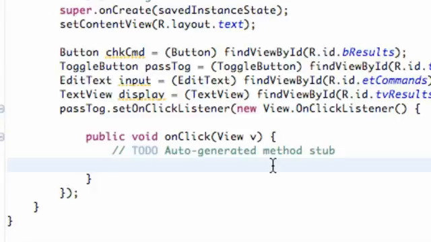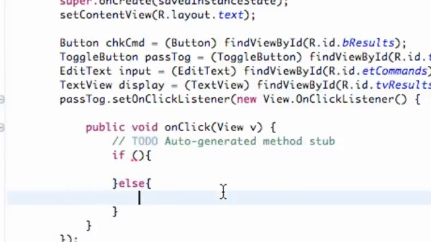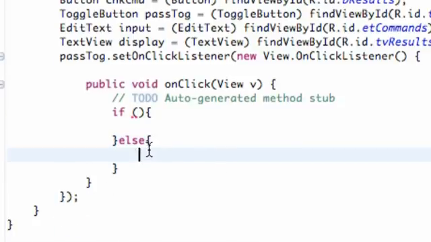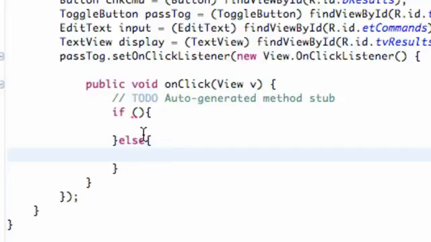So how we're going to do that is we're going to create an if and else statement. Within here we're going to say if, and then we're going to have a bracket. Basically we're going to define something. If this is true, we're going to do whatever is within this new bracket that we just created. Else, meaning that it's false, we're going to do whatever is within this bracket. So there we go. We have a lot of brackets. I'm going to try and keep those all on the screen so you guys can follow along if you get confused. Basically, if you start a new bracket, hit enter, it's going to finish it for you, and then you just do else, new bracket, hit enter again. There we go. We have our thing set up.